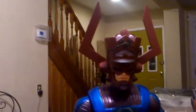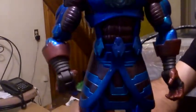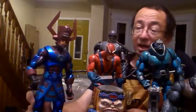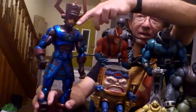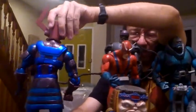He is not electronic in any way, yet again, because none of these figures were electronic. There is a 19-inch version of this same character available from Hasbro a few years back, but I still like this one, even though I do possess the electronic one too. I like this one for its simplicity, and because it goes well with Marvel Legends, and he looks pretty darn menacing, especially because they captured the expression on the face very well. And this is how he would look at the back.